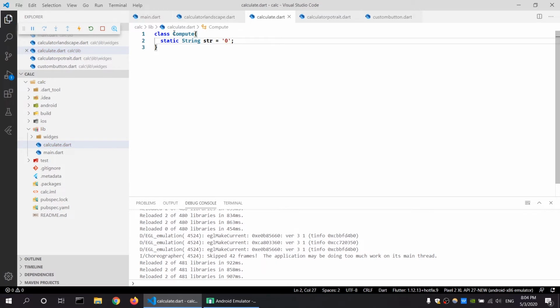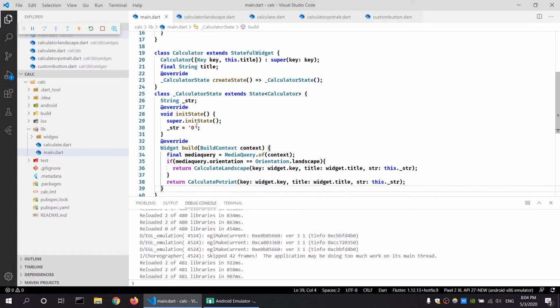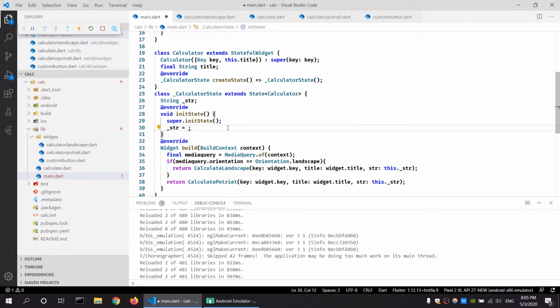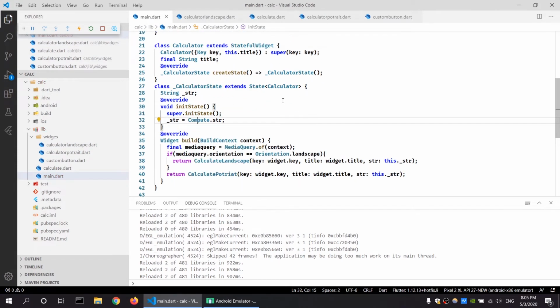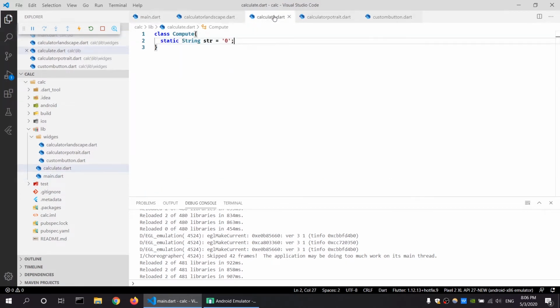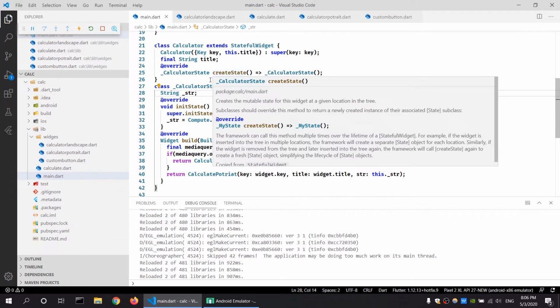So what I'm going to do is go to the main file, and here I assign the value 0, but now I want to use the value from the compute class. So I'll just use compute.str, and I need to import that class. So now anytime a computation is done, the value comes from this string. If I update this string, I'm going to see the most updated value in my calculator.